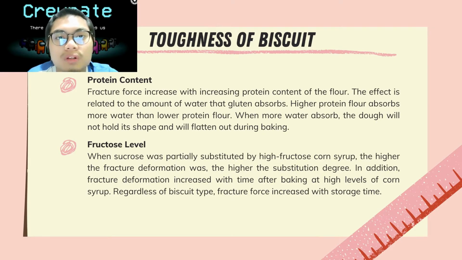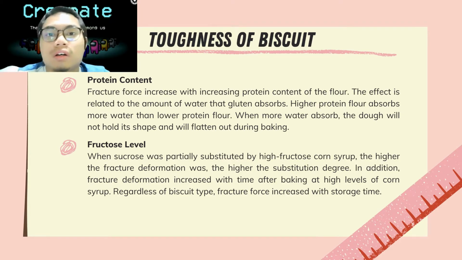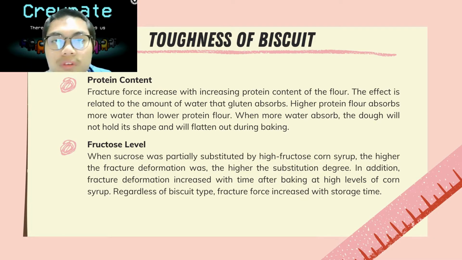So next, I will elaborate on another mechanical property of biscuits, that is the toughness of the biscuit. For biscuits, toughness is important to ensure that the consumer can enjoy the crispness of the biscuits and make it easier to consume. In addition, the toughness of the biscuit has to be at the right amount or value, so that the consumer doesn't have to use more energy when consuming it. So, I will discuss the points that influence the toughness of the biscuits.